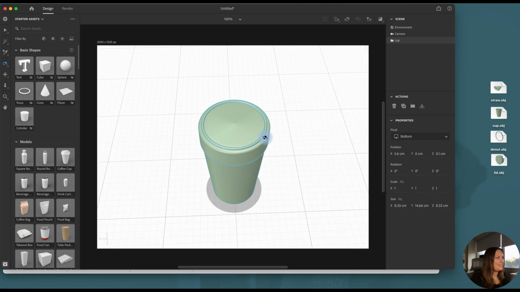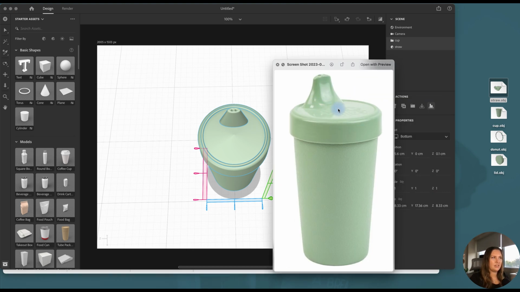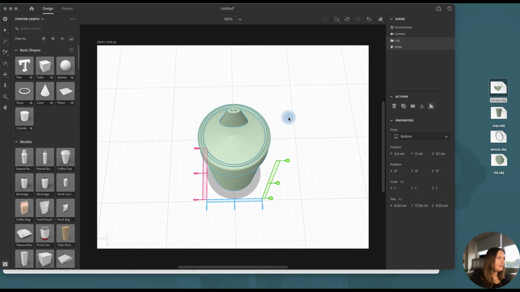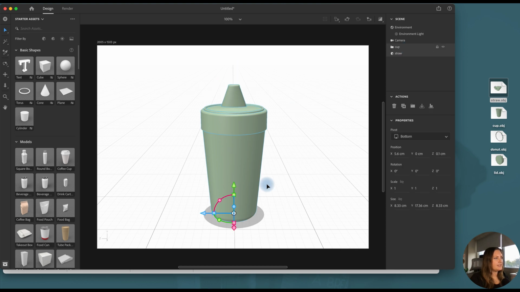And then lastly, I'm gonna rotate around on the orbit tool and drop in the straw, the sippy nozzle part. And just holding shift and rotating at 90 degree angles until we have our shape. I'm gonna select that cup and the straw, come to the align panel, and only choose align center on one of the angles. Because it is based on our reference image, it is to the side, it's not in the center, it's more like center top. So I'm going to replicate that here by only aligning to one center area. And then if I come back to the front, I can select both of these and rotate it around until it's at the angle that I want.